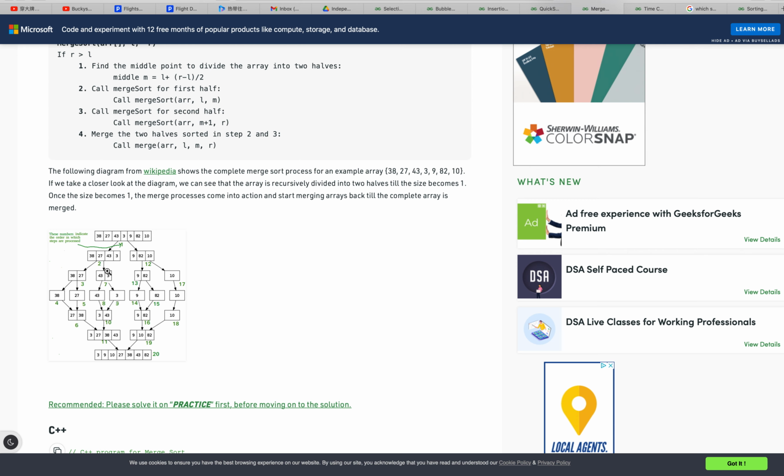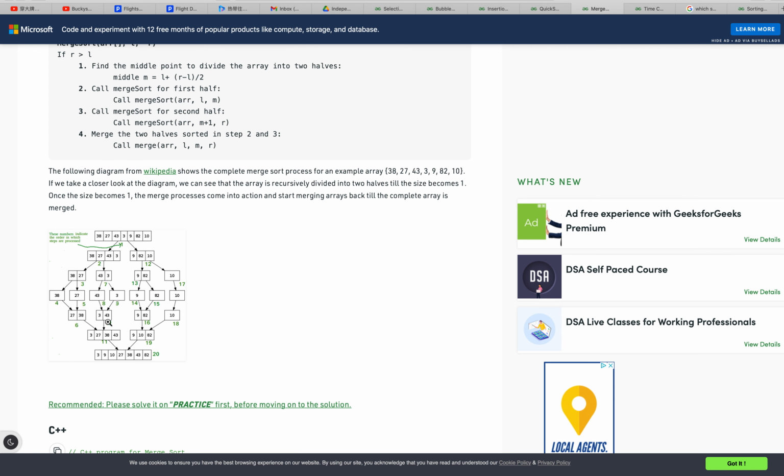The next step, see the first one is 38, 27, 43, and 3. Go find the smallest one, and the smallest one goes to the left, and the bigger one goes to the right. Compare 38 and 27: 38 is greater than 27, so it goes to the right.